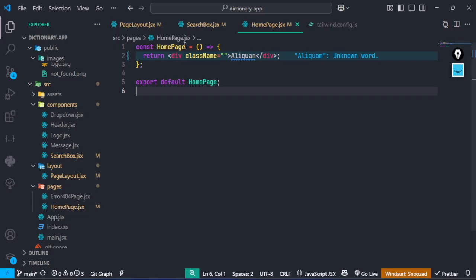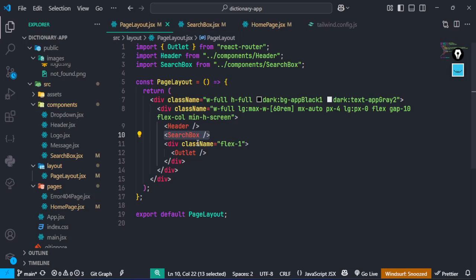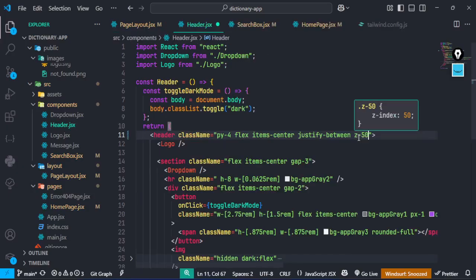So what we just need to do is go to our page layout, where we have this header. So let me open the header. And inside this header, we just need to increase the z-index. Here, I'm going to use the z-index that is coming from Tailwind. Tailwind has some predefined z-index values. And I want this thing to always be above everything else. So I will just use 50 for now. As you can see, it's just going to create that z-index of 50. I don't care whatever the value that is there, because I know that this 50 will always be above every other one on the page.